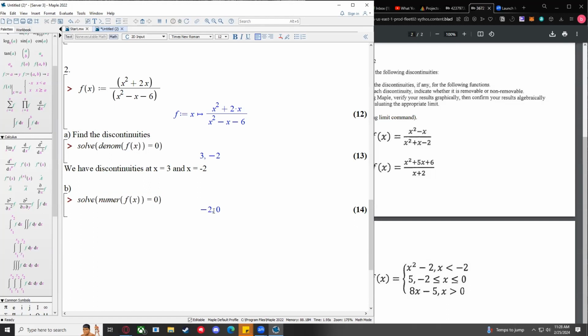And we see we get two zeros. We get -2 and 0. And so 0 is only a 0 for the numerator, and so we don't care about it too much. But this one here, that is both in the numerator and the denominator, is going to be one of those zeros that can be removed. We can cancel it out because it exists in both the numerator and the denominator. And so we're going to say that x equals -2 is a removable discontinuity.